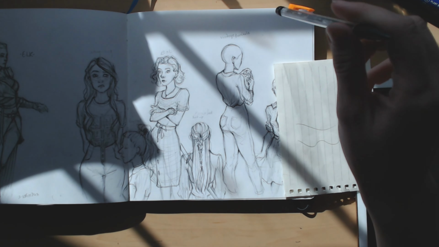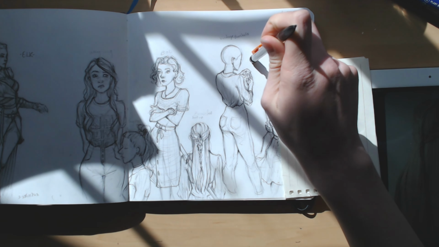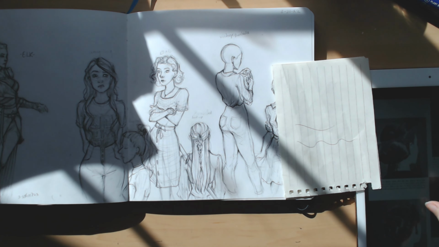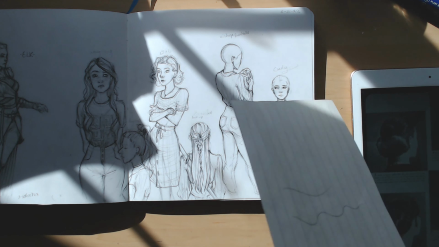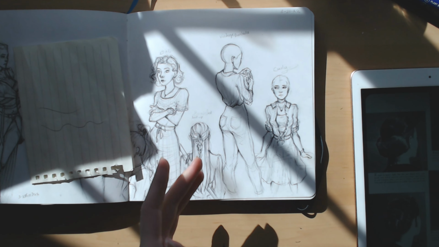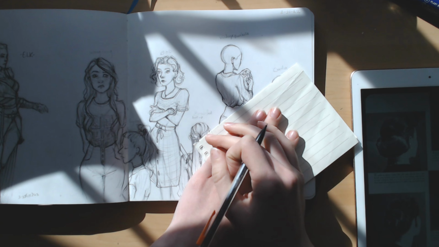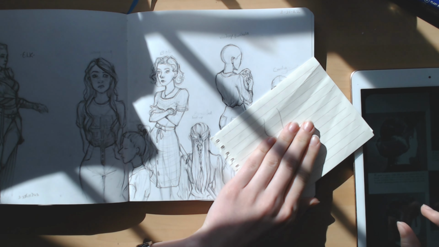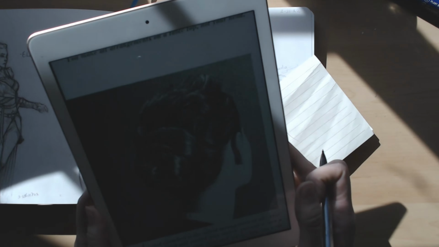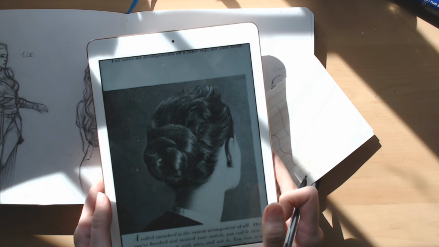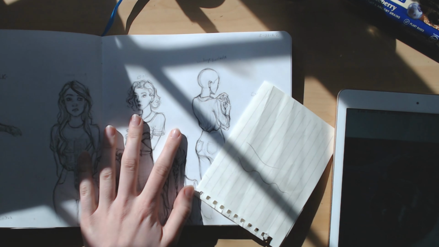And now we're gonna do a bun. The bun that I'm gonna try and do in her hair is something I sometimes do in my hair. It's a vintage bun, and it takes quite a few bobby pins, at least for my hair. So let's see if I can do this. I have some pictures right here, but they're all not exactly the way I think I do mine. However, this one's very, very similar. I probably will not be able to do it justice, but we'll see.